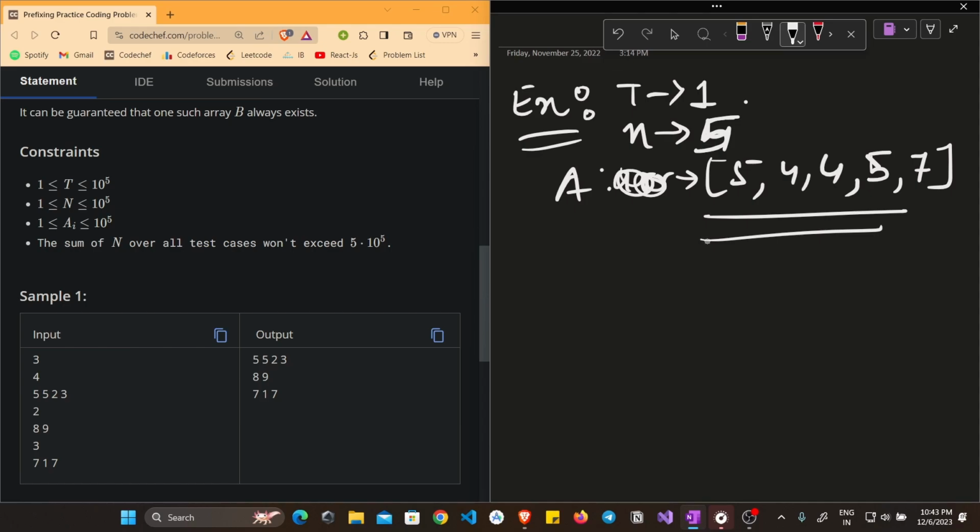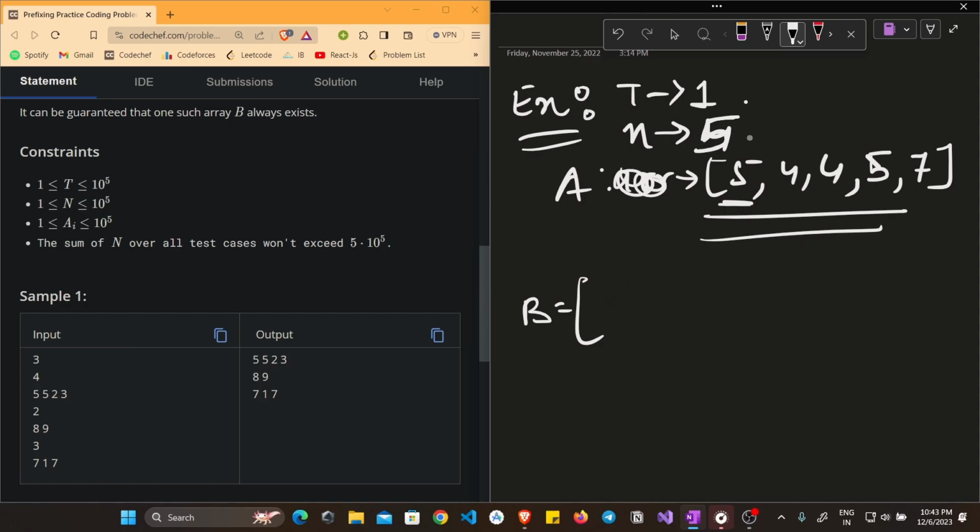Now both of those conditions should be satisfied, and along with satisfying both conditions we also have to check whether our resultant array is the lexicographically largest of all the possible arrays or not. So now let's try to form the array B, starting with the first element. As we know, one of the conditions is that all the elements present in a particular prefix should be present inside B. That is one of the conditions given to us.